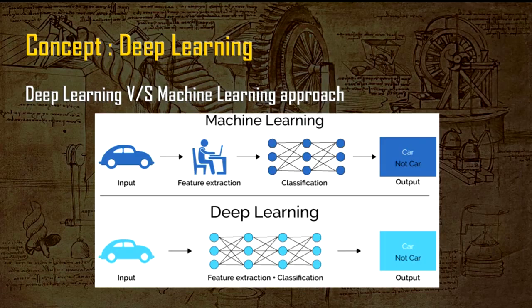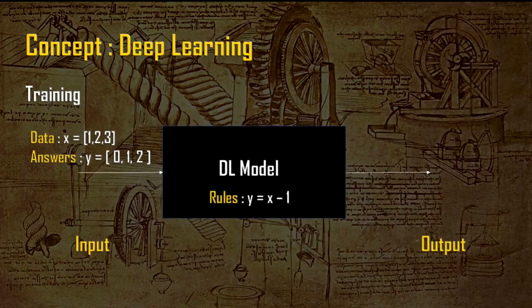And for the deep learning system, the feature extraction and classification are done internally, so it calculates features automatically. So this is just very quick. What is important is how this is being used in the system. I'll just take that simple example and see how it fits into deep learning.